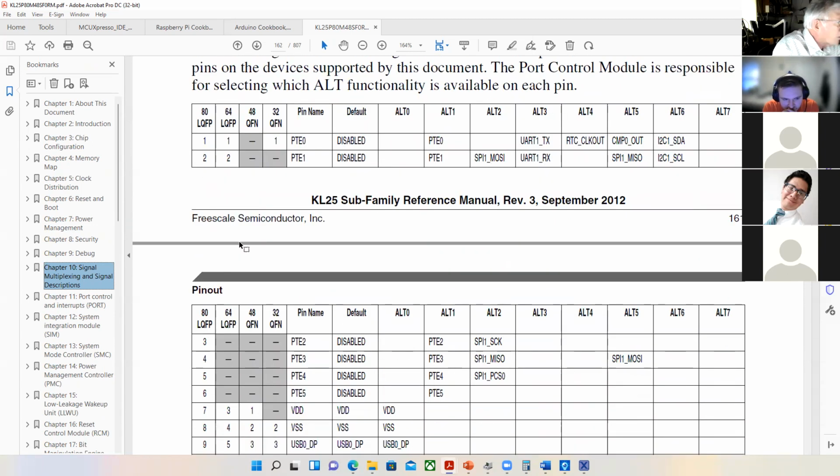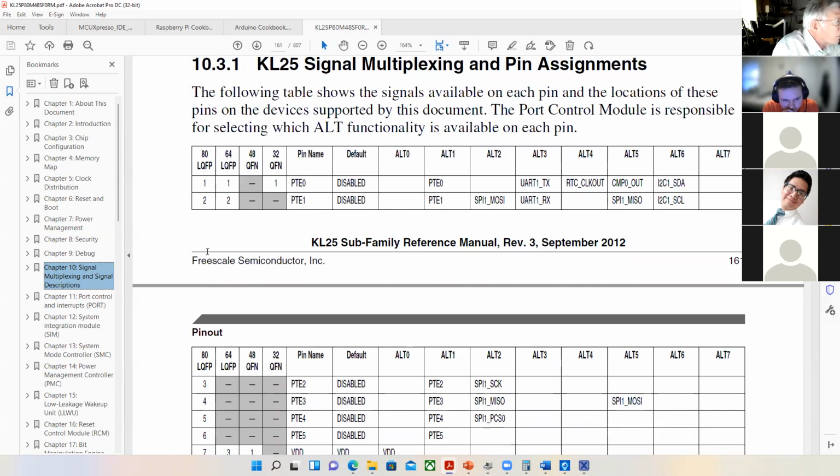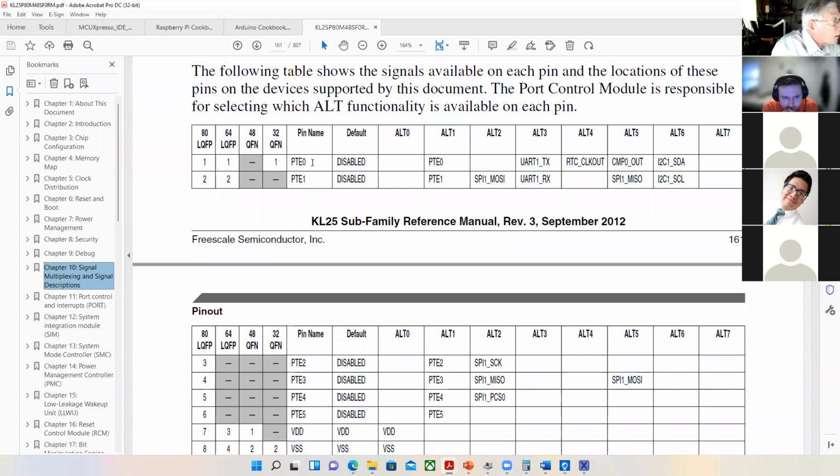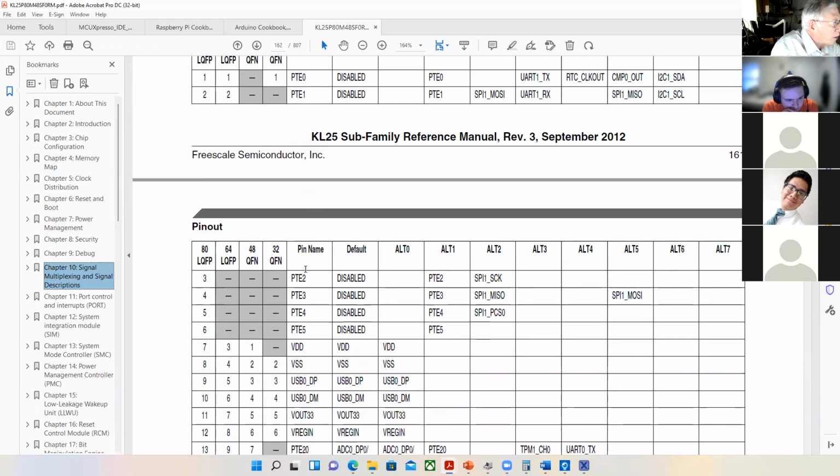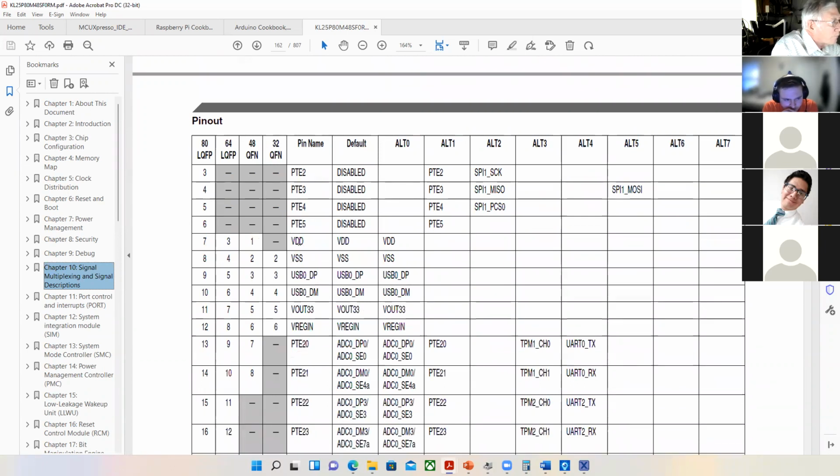So if I want to configure a pin, all the pins go by names, and they're almost all given port names. So this is PTE0, PTE1, and so forth. This is data, the power in, power out. These are the USB pins. If you turn on the USB module and you actually set it up for USB, those are 2 of the pins.